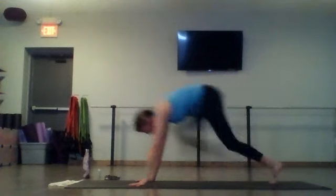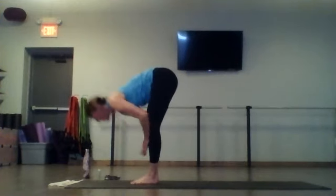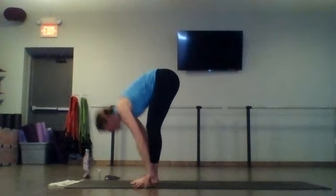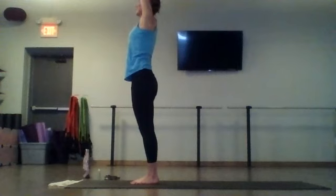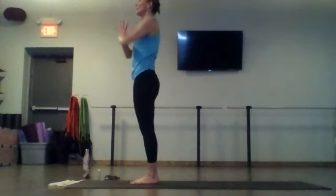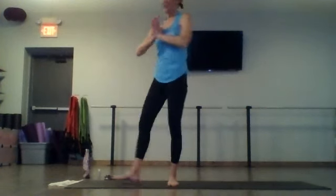Bend your knees, make your way to the side. Inhale, halfway lift. Exhale. Inhale, reverse. And press to the heart. Pause here. Take a breath in through your nose. Open mouth, exhale. Inhale. Open mouth, exhale.